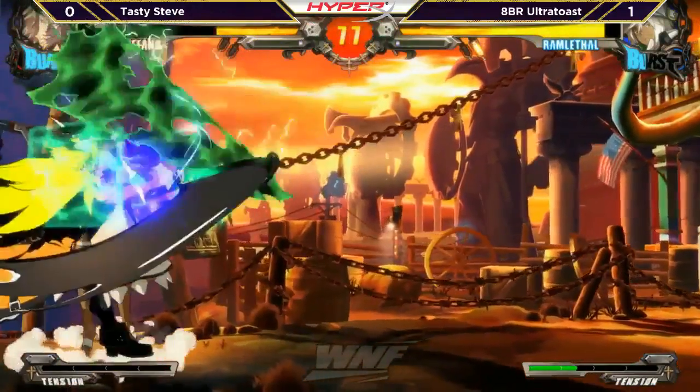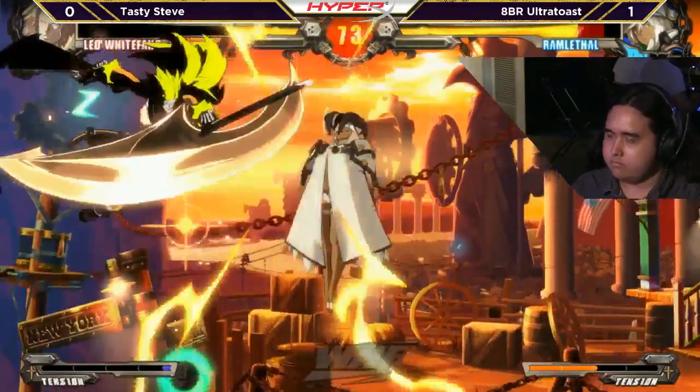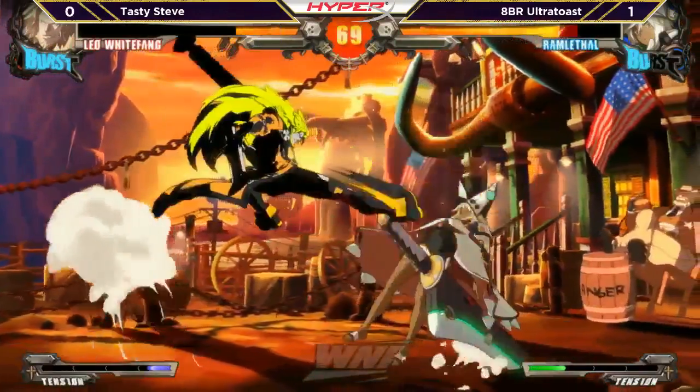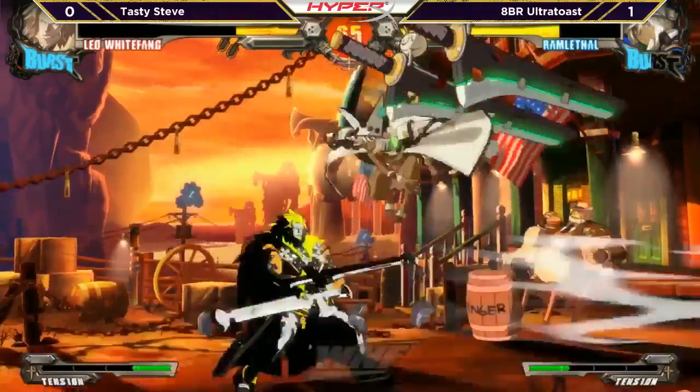After the mix-up, what's going on? It's going to dead angle, baits it properly. I like it. Yeah, good bait on the dead angle. There's the flash kick from Steve just to get out of there. All right, YRC backdash just to get out of that situation. I like it. Oh, that 2D block afterwards.